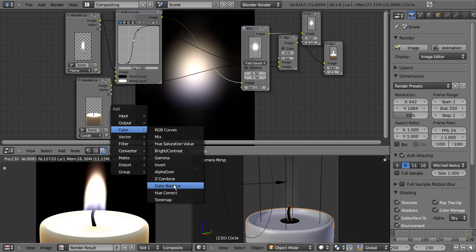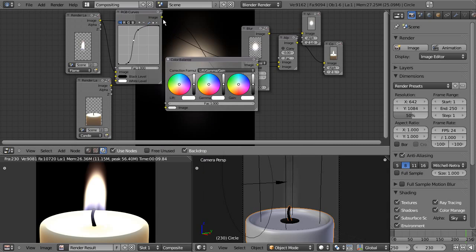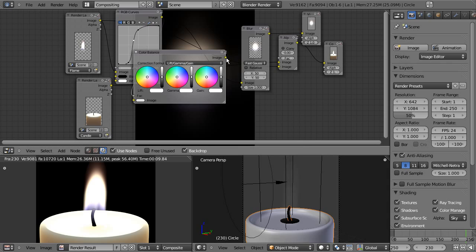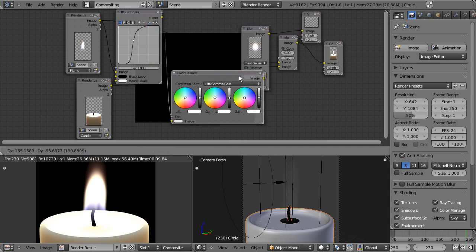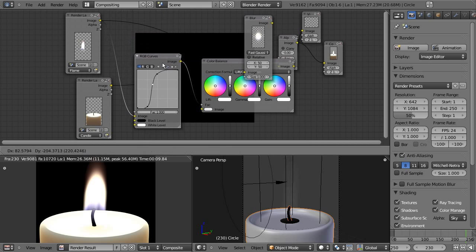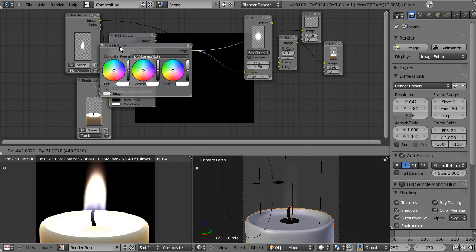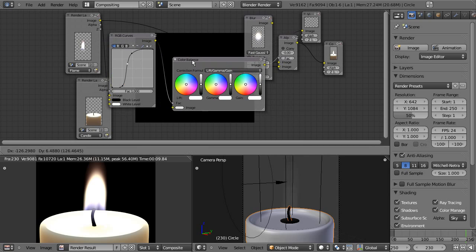Fortunately, we can do this with a Color Balance node. And here we're only interested in the gain value. So let's check out how this looks when we blur it. Okay, color corrected image, blurred image, viewer node, nothing to see. There's something wrong. It's going from the render layer to the RGB curves, and from there to the color balance, and the color balance is showing the viewer.